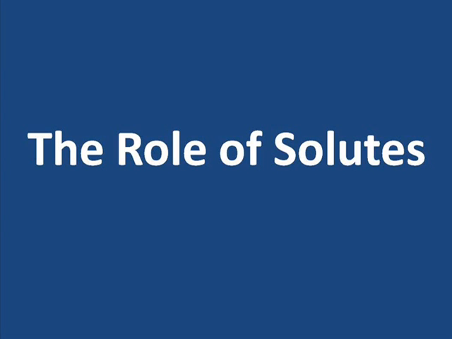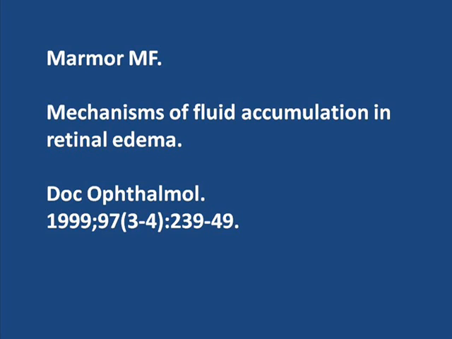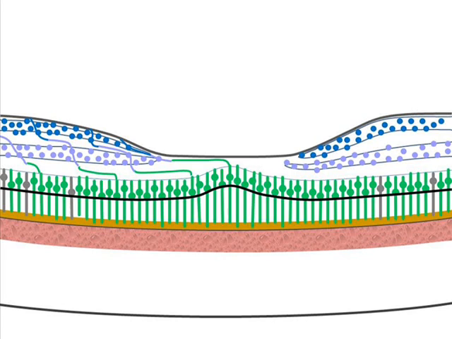In a slightly different perspective, Dr. Marmore focuses on the role of plasma solutes in holding extracellular water within the retina. From this perspective, where the plasma solutes get trapped or restrained or accumulate is also where the water will be retained. Dr. Marmore postulates that after plasma proteins seep out from the retinal capillaries in the inner layers of the retina, they accumulate above the external limiting membrane and also in the subretinal space above the RPE.